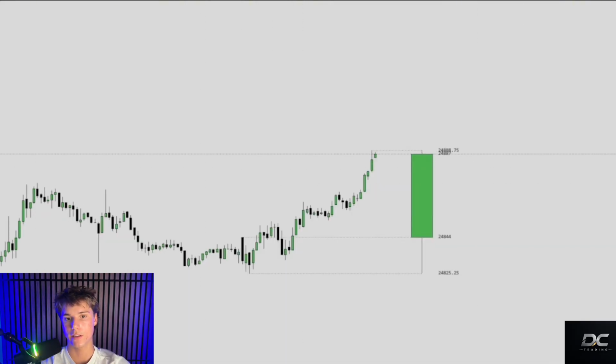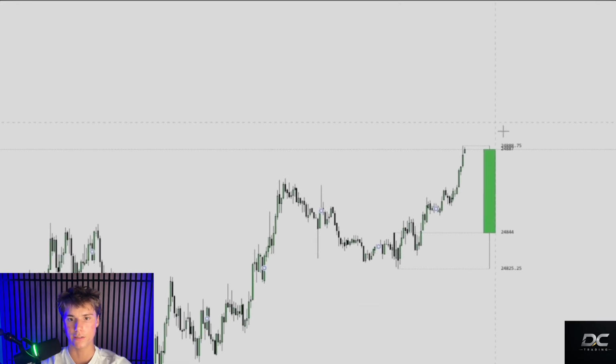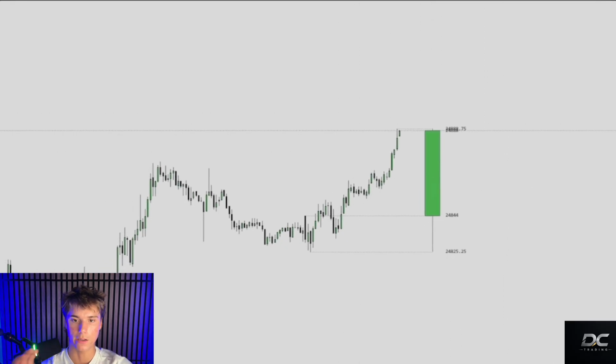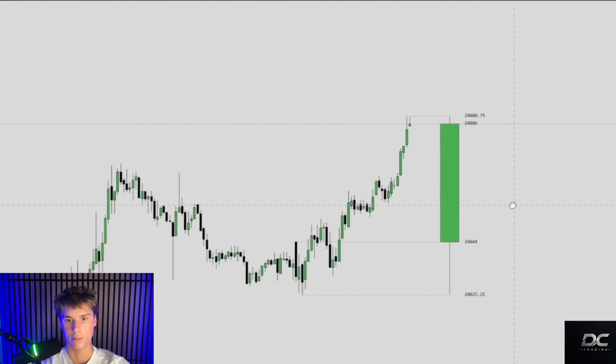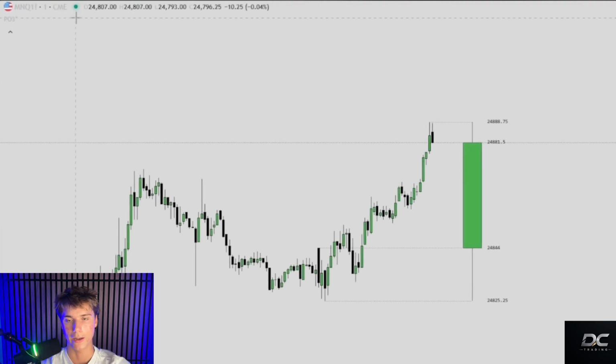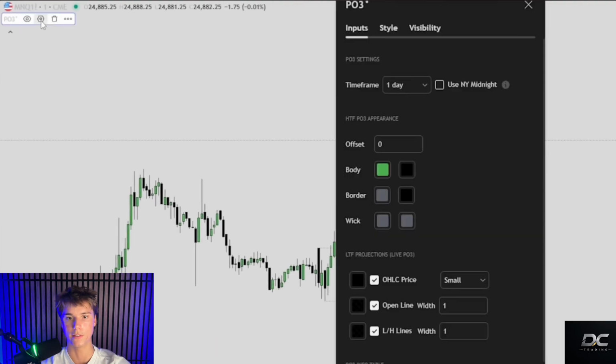The first thing that's going to happen when you click on the indicator is you're going to see a higher time frame candle pop up on the right side, beside your lower time frame. You're going to see this big candle just pop up on the right of your screen. And you're probably thinking, okay, what does this actually do? This isn't telling me when to buy or sell. It's not going to tell you when to buy or sell. It's not going to tell you anything about support and resistance. But we are going to get directly into what this is telling you.